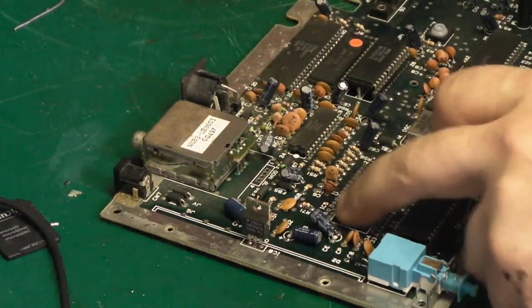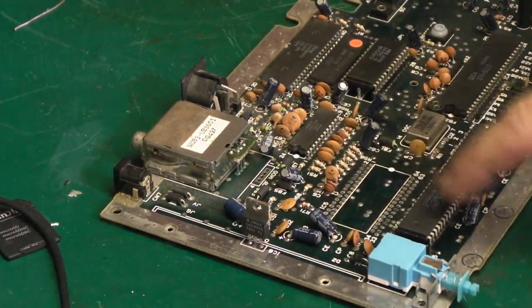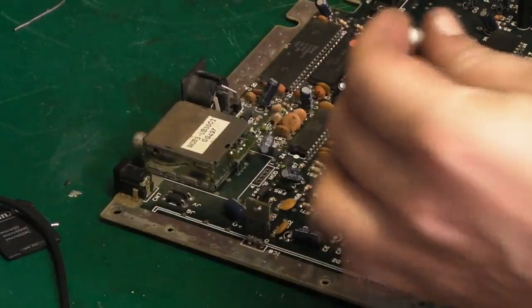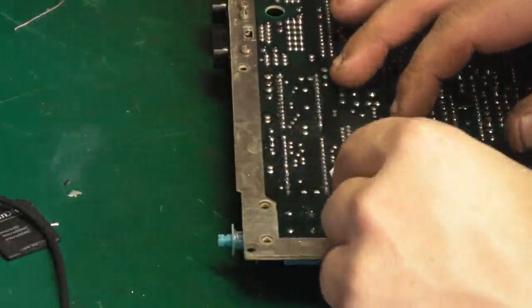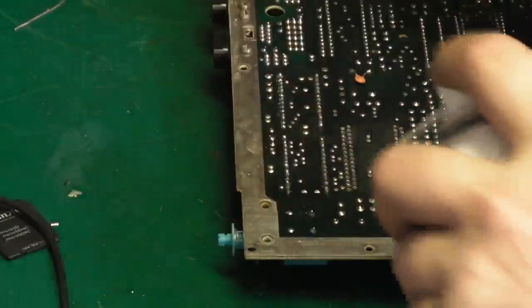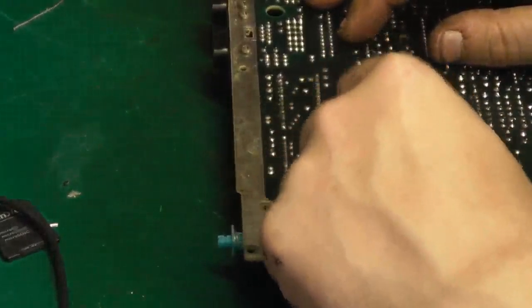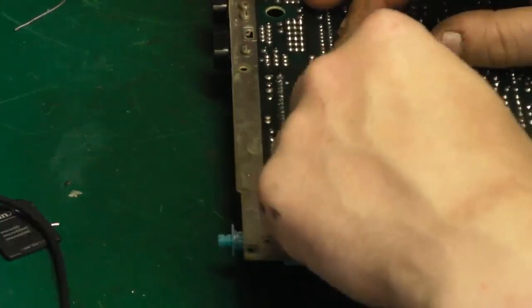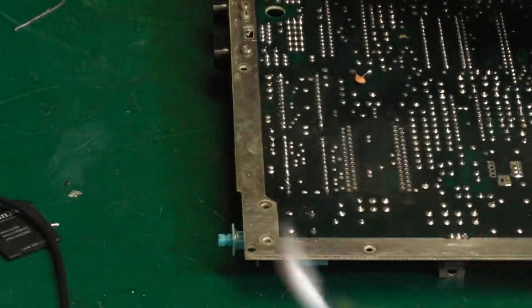Okay, we're back here. As you can see, I've cleaned that up nicely. I've just given that side a quick clean with some PCB cleaner and a cotton bud. Literally, I just give it a quick wipe over like that, where some old flux had turned brown. I got most of it off, and you can see on the back here, I've given this a good, in fact, I'll just give that another quick going over while I'm here. But literally, just a quick going over with a cotton bud, just like that. So a little bit of muck's come off, but not very much.